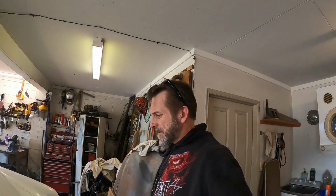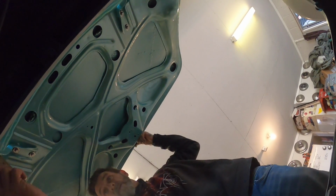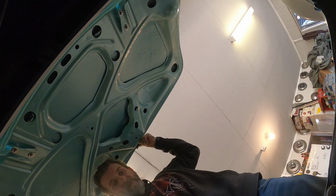But yeah, a few shims. Hang on. Hey, how's it going? I just check my boot stop.